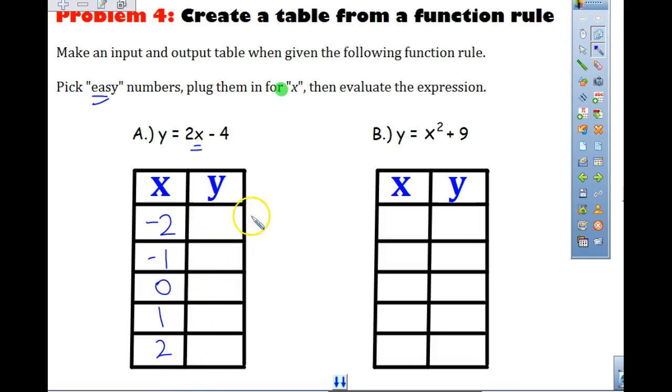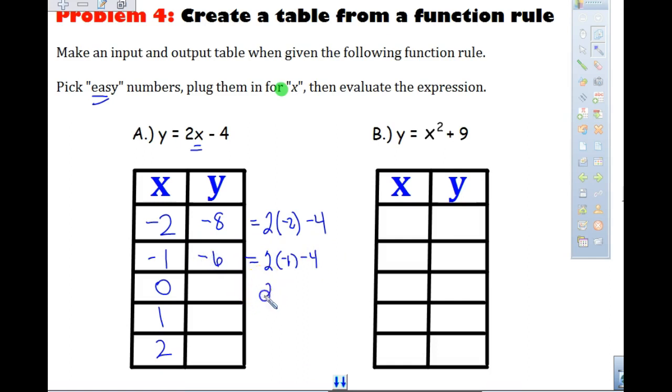So if I am doing that, we are going to write right behind this, put equal. Move this underneath your desk so I can stand next to. So if we are looking at this, we're going to have 2 times, what is our x value that we are looking at? -2. So 2 times -2, keep writing, minus 4. If we multiply following our order of operations, we're going to have -4 minus 4, which gives us -8. Next one, plug in -1. 2 times -1 minus 4. -2 minus 4 is going to be equal to -6.